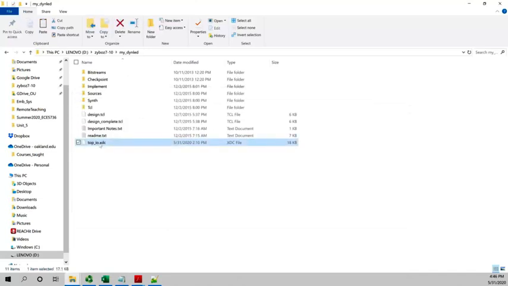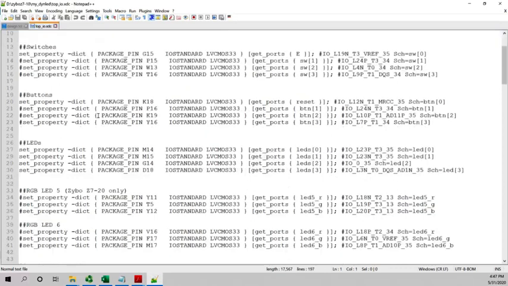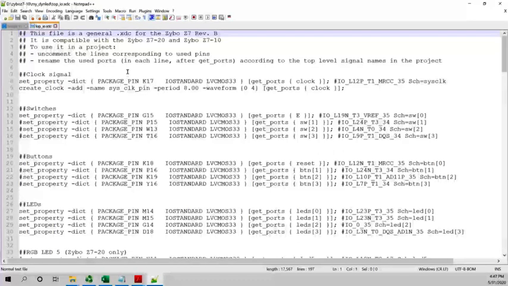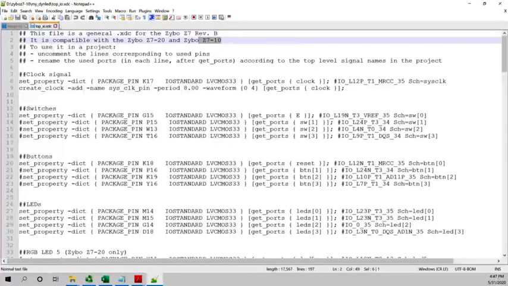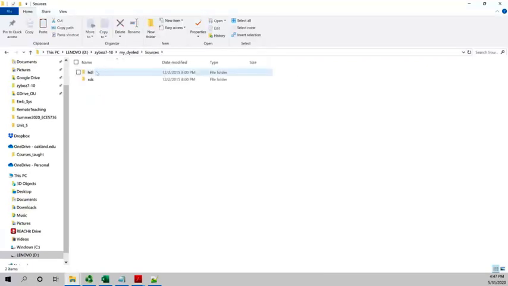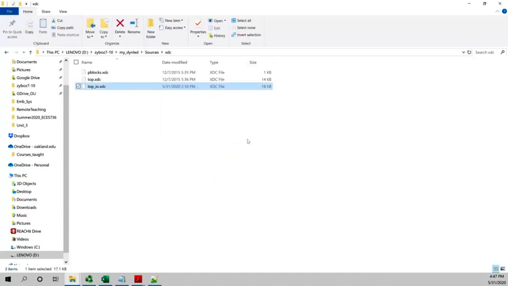So here I actually created my own top_IO XDC file for the ZYBO Z7. What I'm going to do right now is cut it and put it in sources XDC. I'm going to replace it, because now we're trying to use the ZYBO Z7.